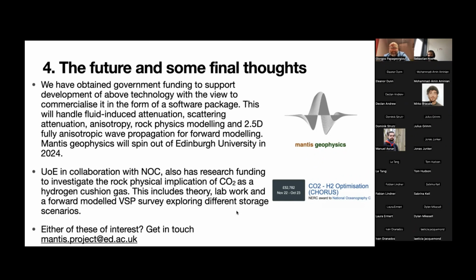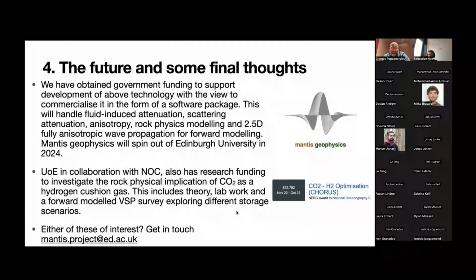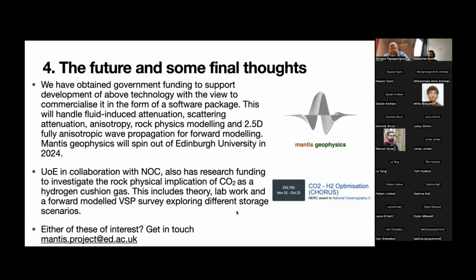And there's a couple of other things that are in the works. We have been discussing recently with people about how we could use this in a volcanic setting, or I'm talking to this guy who is interested in doing milk filtering, which is a very bizarre area and potentially irrelevant. But there's many applications anyway, and if these are of interest, feel free to get in touch. I have an email there for this Mantis project, which is our potential spin out, but my personal email as well is hopefully accessible to everyone. And thank you very much, and I'm sorry to have gone a little fast and have more slides, and that's me, I think.